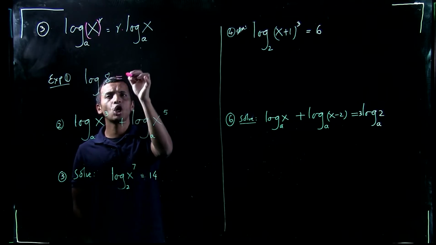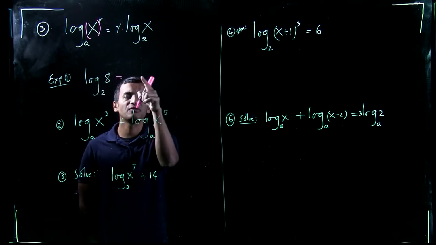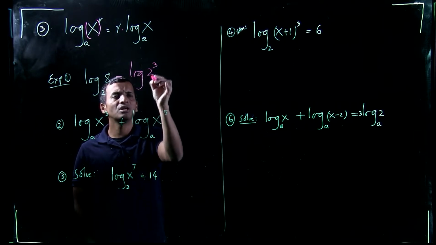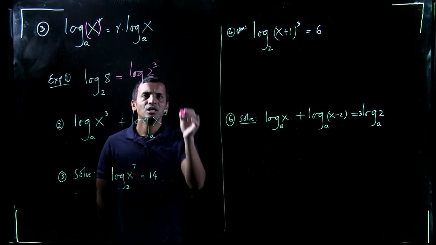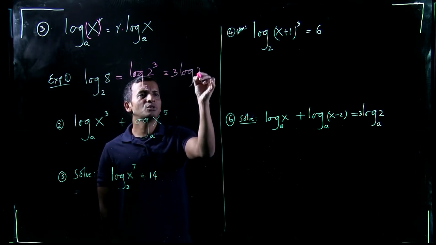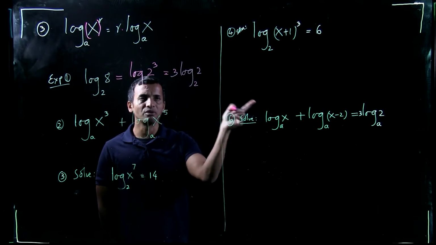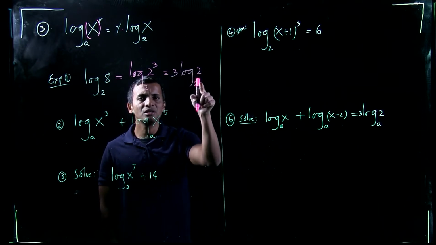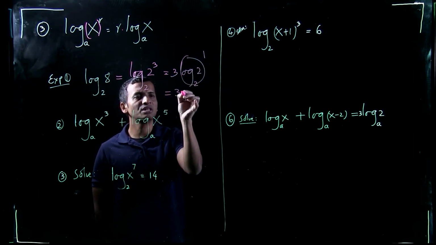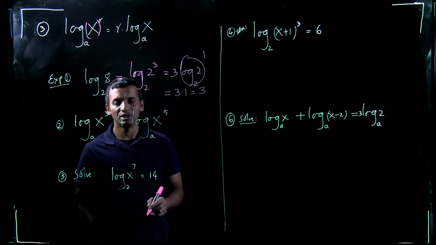In this example, you have log of 8 with base 2. So can you write that 8 with some exponent of some number? So you can write log of 8 as log of 2 to the third with base 2, right? So you can pull that 3 to the front. So it will be like 3 log of 2 with base 2. But what is log of 2 with base 2? It is 1 by property number 1, right? So if they have the same number here and here, then it is 1. So this thing is 1. So the final answer is 3 times 1, that is 3. So log of 8 with base 2 is 3.